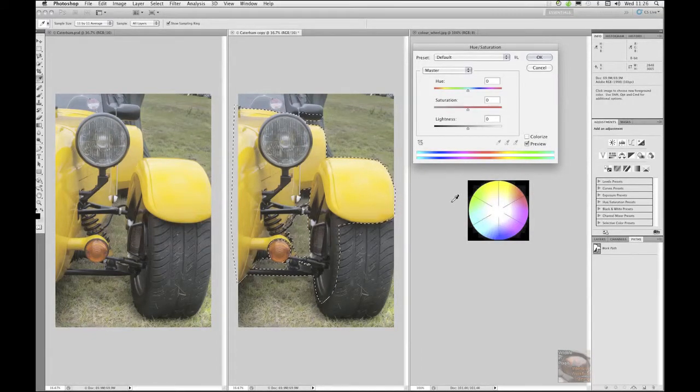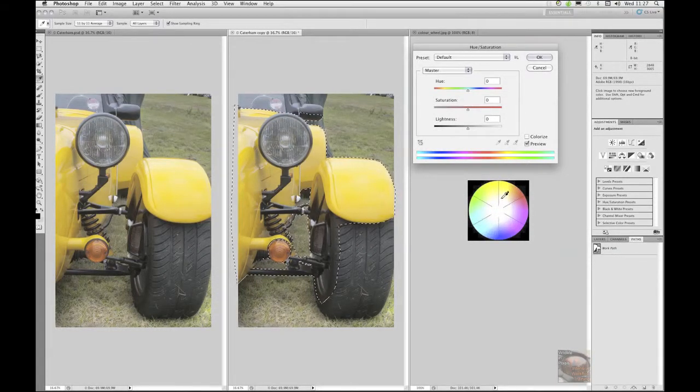Before we go and make the adjustment, I need to talk to you about colour, and this is where this little illustration comes in. Now this is basically a colour wheel, and in this particular illustration it's starting at the top with yellow and it moves around through green, through cyan to blue, and then from blue through magenta to red. So as you can see, yellow and red are next to each other.